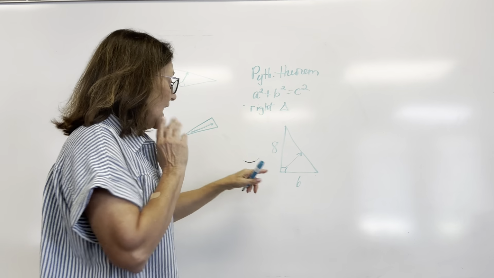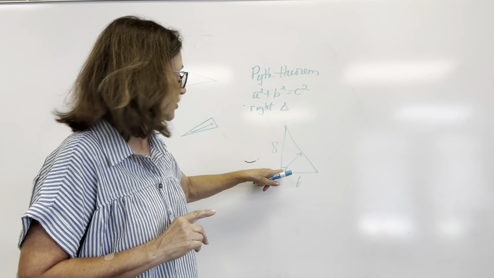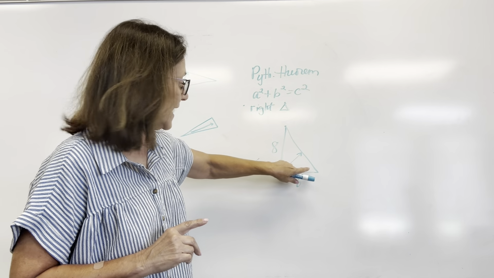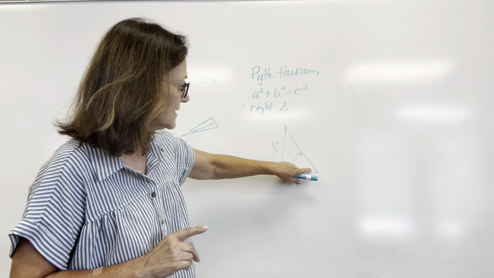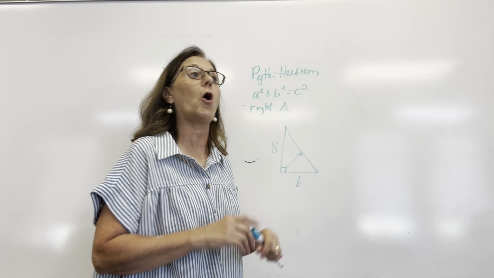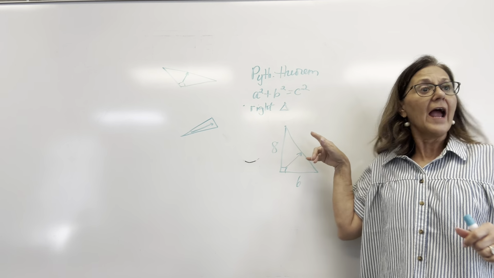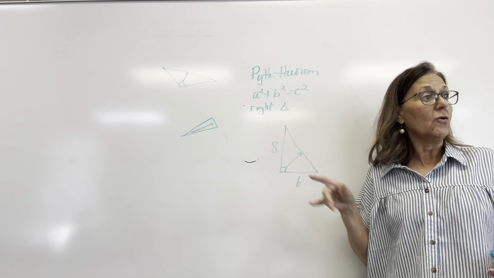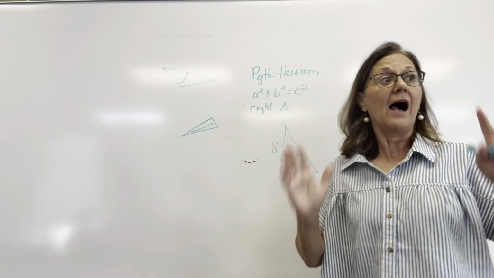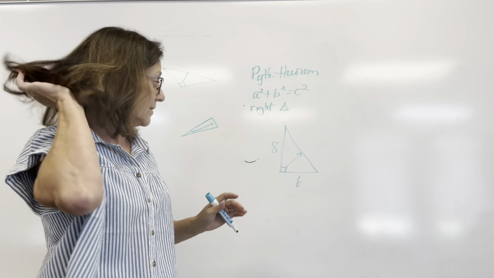So that means the side opposite the 90 degrees is the longest side, because can these other angles be 90 degrees? What types of angles are they? They're always acute. The other angles of a right triangle are always acute, 100% of the time. It's going to be important when we get to our next semester.